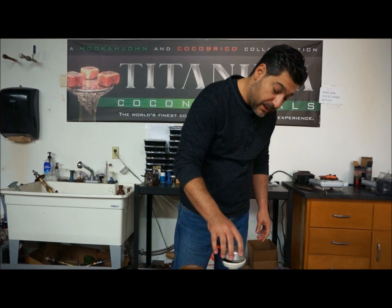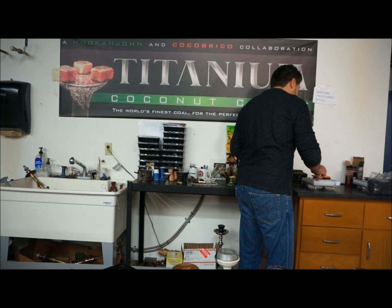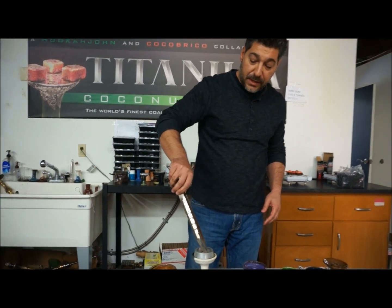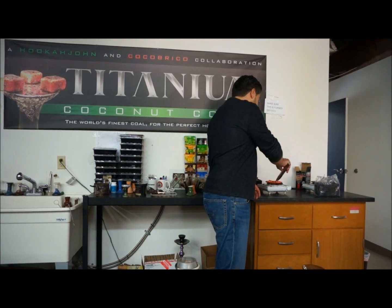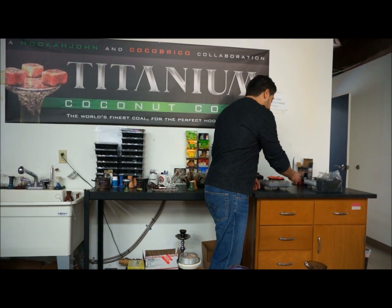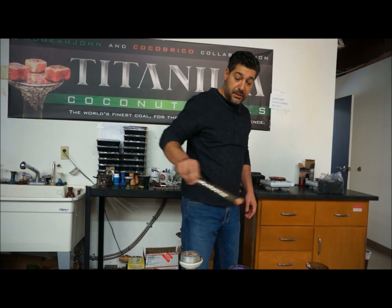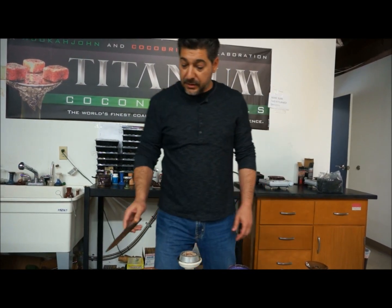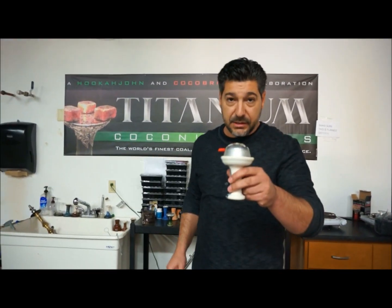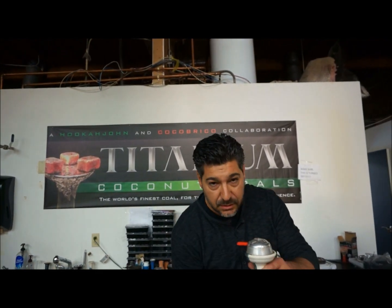Now we're going to get our lotus bowl right on there and throw some charcoal in here. This needs to be flipped. Many of you guys know that I like the lotus bowl, but I just don't use it all the time — I'm going to now. There's a lot of talk about the lotus not working well with flats, not working good with titanium because titaniums are not as hot. Still works — it's a preference, something you get used to and do over and over. Repetition. It's almost safer to walk around with this — not that I recommend it, but walking around with a hot lotus would be pretty dangerous.